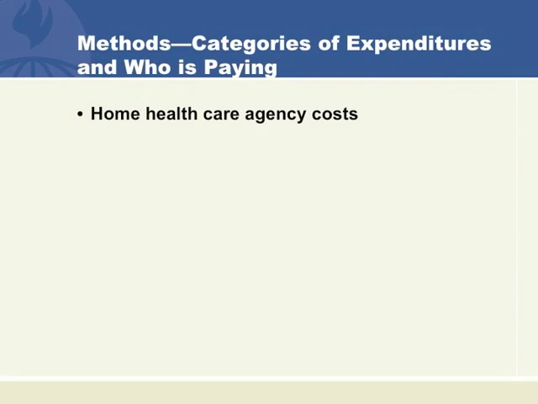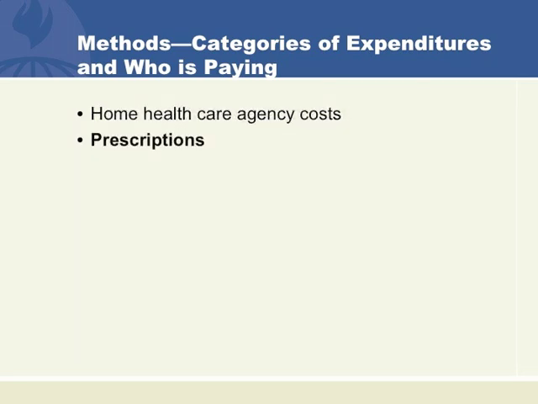So the category of expenditures, I mentioned one, home health care agency cost. In the previous report, this was one of the largest single categories of different expenditures between people who were blind or visually impaired and people who reported no problems with their vision. And we're also going to look at prescription costs, and I mentioned in terms of who's paying, we'll look at out-of-pocket expenditures, both because it's a direct burden on the individuals who are blind or visually impaired, and because it's one cost that everybody's eligible for, okay?